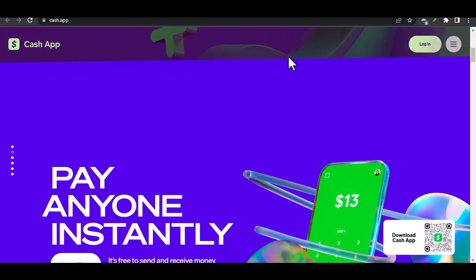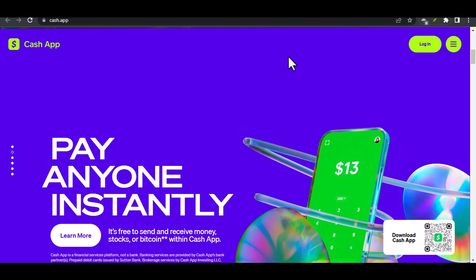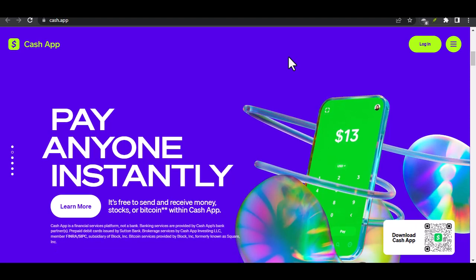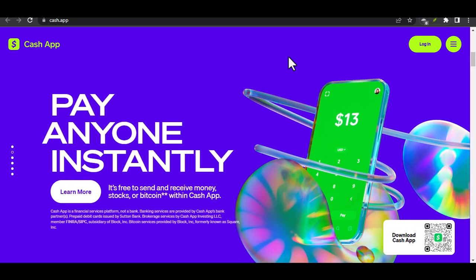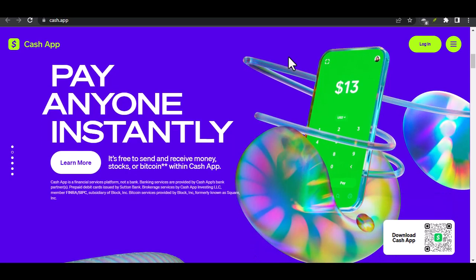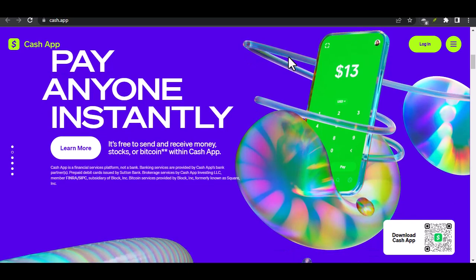For many apps, the answer is a resounding yes. We can bank online, manage our social media from a computer, and even order takeout with a few clicks. So, it seems logical that Cash App, a popular money transfer service, would also offer a web-based login option. But hold on to your hats, because things get a little interesting here.